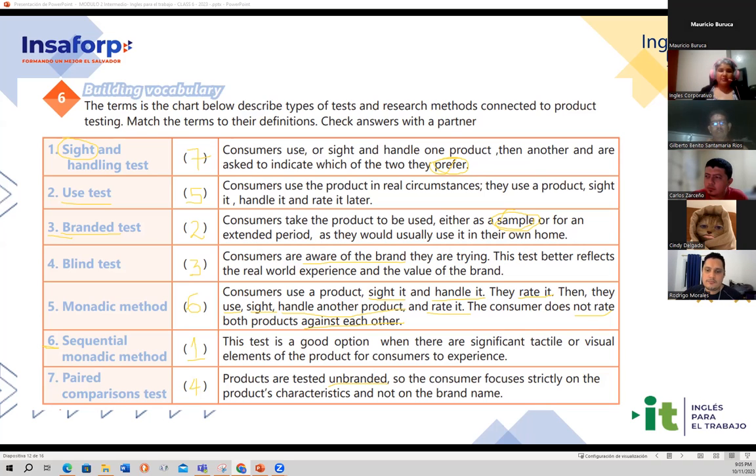And handle it. What is handle? Manejo. Okay, manejo. Entonces sería cómo lo manejamos o cómo otros lo manejan. Pero el it en el final, ¿en qué sentido le da? El it se refiere al producto. Ah, okay. Handle it. We are talking about one product, or we refer to it, right? Cuando hablamos de una cosa, recuerden que el pronombre es it. Okay, thank you.